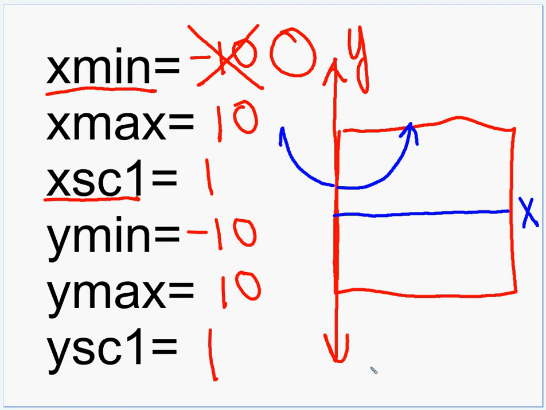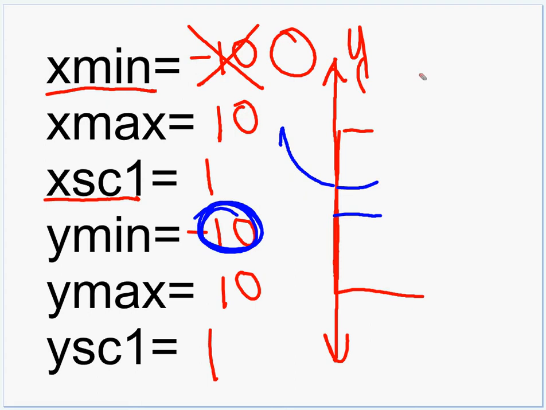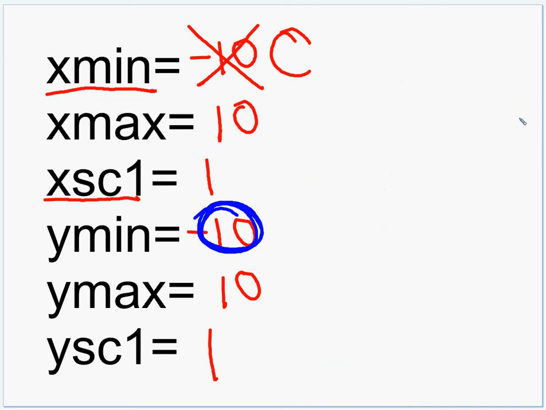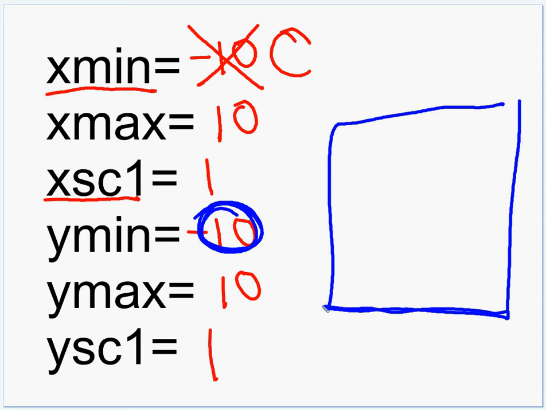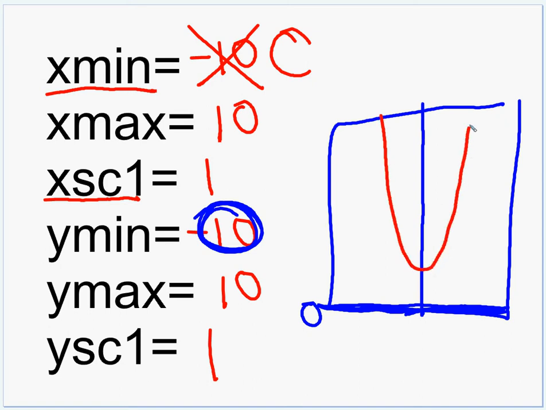So let's go back into that window again, green diamond F2. Let's put our x-min back at -10. And now let's change our y-min to 0. So if you go down and change y-min to 0 and then go back to your graph, now you're only going to see the first and the second quadrants. So here's my window. Now my x-axis is at the bottom of the screen because that is y value 0, and now I only see the parabola up here in quadrants 1 and 2. So now my graph looks more like this. So you can set your scaling and your x and y axis to any values that you want.